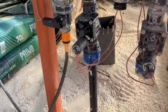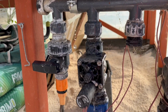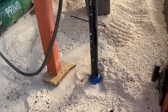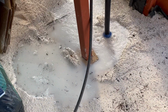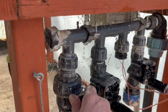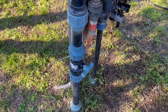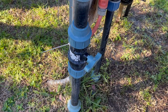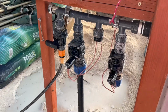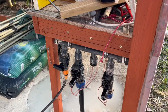I've discovered where the leak is. So, Clive will have to sort that out when he gets back. But I'm going to water quickly. That's what I have after 20 minutes of watering. I'm going to go and switch the stop valve off and see if that works. So this valve here that Clive installed a few weeks back, I've switched off. It seems to have slowed down, but still quite bad.